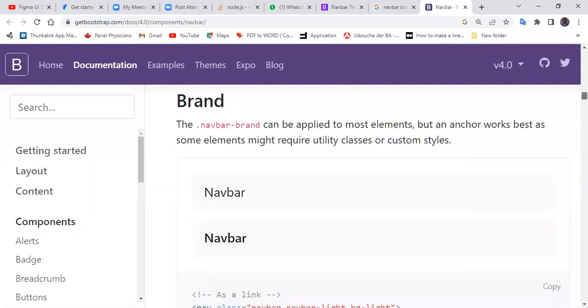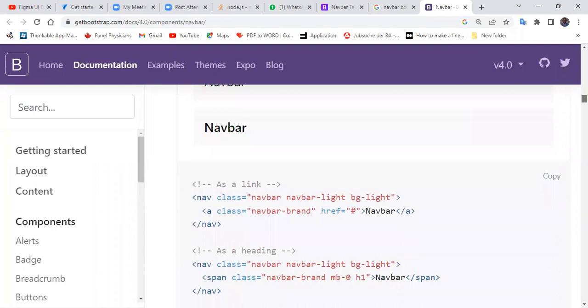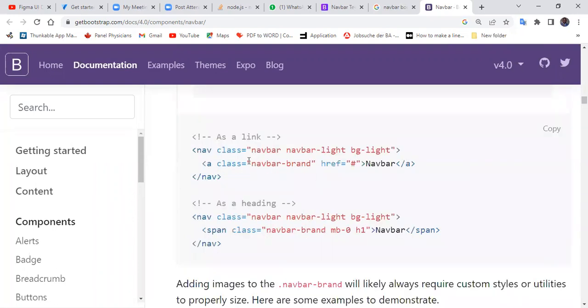Let's look at it. It says the .navbar-brand can be replaced to most elements, but an anchor works best, as some elements might require utility classes or custom styles. That is navbar brand. That should be where the logo sits. This one, this is an a inside the nav.